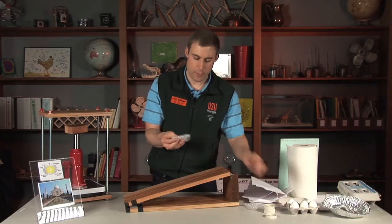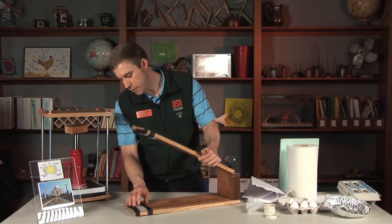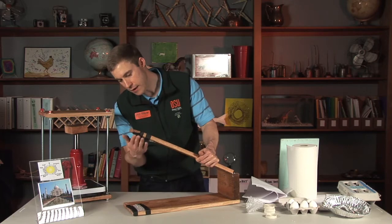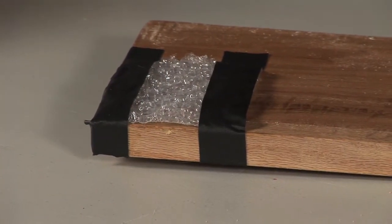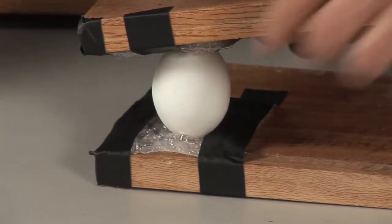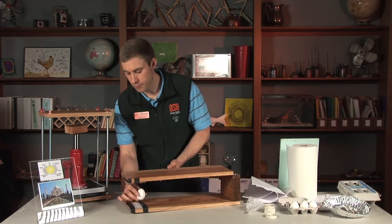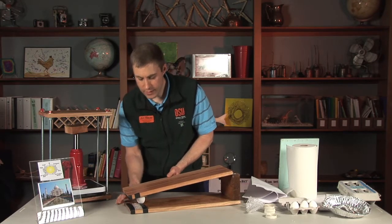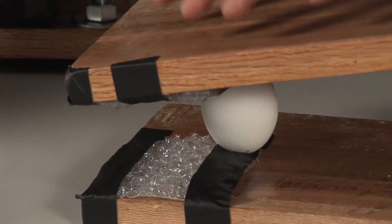I like to use bubble wrap because it gives a little extra cushion. So you'll see we've taped this bubble wrap to the top of the board, and we've actually put it on the edge. And that's where I'm going to place the egg for this video, on the edge, so that you can see it. When we do this with kids, we're going to place it in the middle because the kids are actually going to stand on here, and if it was on the edge, the weight would not be distributed properly.